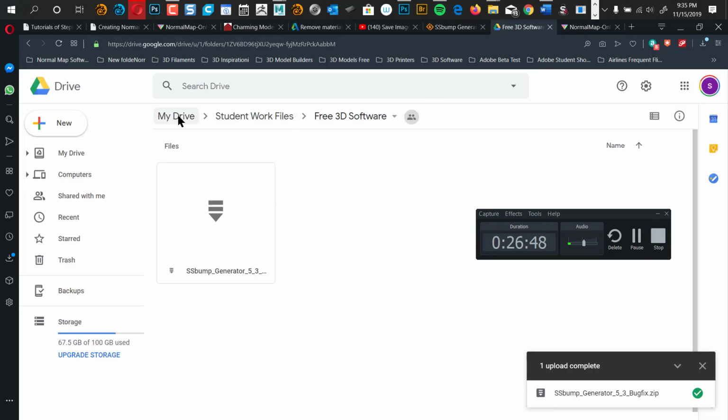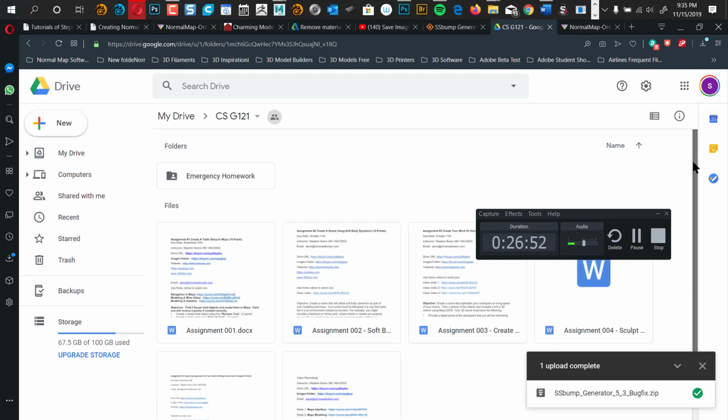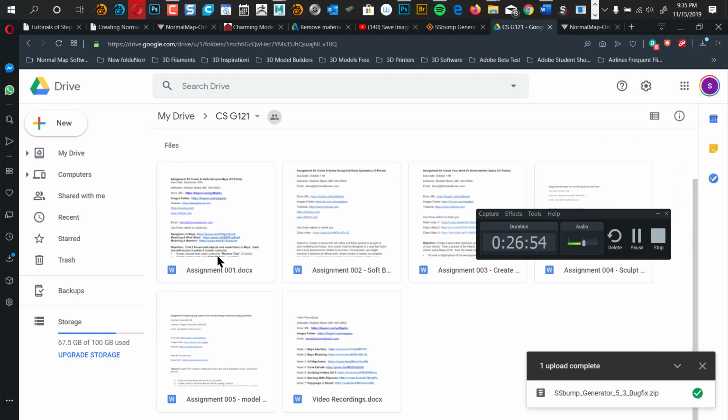Student work, go to my drive, go to 121. Okay, so assignment 1, 2, 3, 4, 5. Oh, this is number 6. You're right, it's number 6. So 2 more than the final.